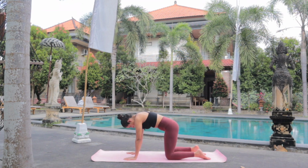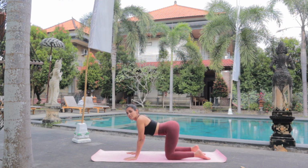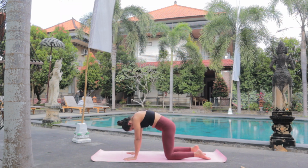Exhale, reverse. Three more. Inhale up. Warming up the back. Exhale, reverse. Again, inhale up. Lift your chest. Exhale, reverse. And one more. Inhale up. Exhale, reverse. And come back to your neutral spine.